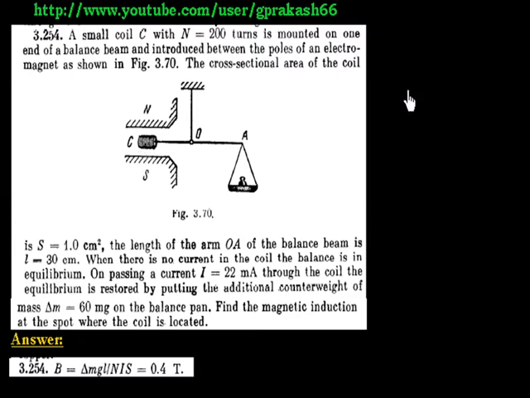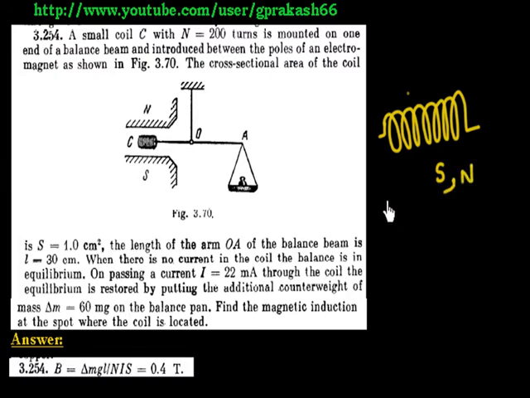So what have you been given? There is a solenoid, something like this. The cross-sectional area of the solenoid is given to you, that is S, and it has a total of n turns. On the other side, initially there is a weight that balances the solenoid. Because the solenoid will have some mass, this is balanced by another mass on this side, and this length OA is given to you. This length is L.